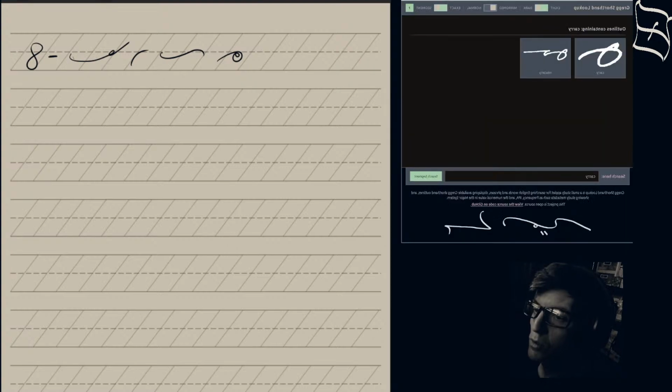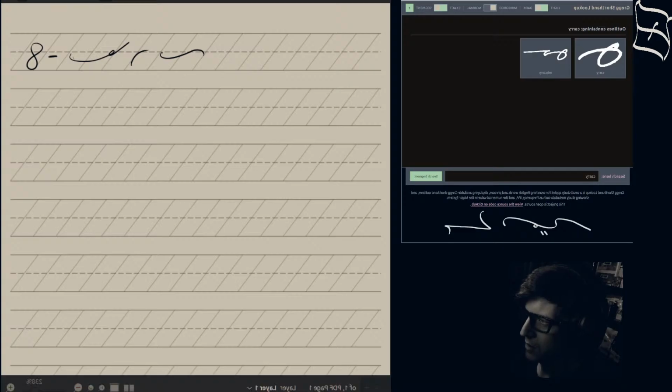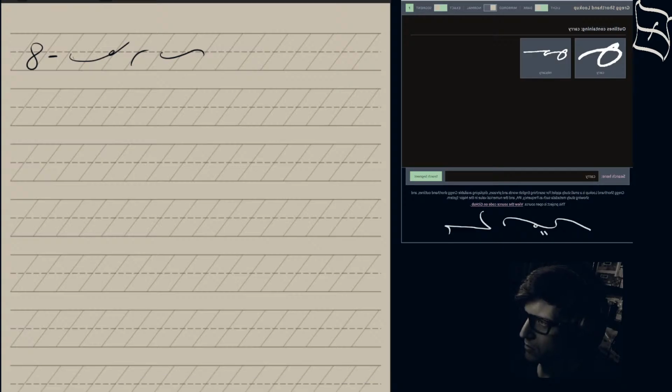Oh, it goes over the top. Let the work carry you forward. Like that. Let the work carry you forward.